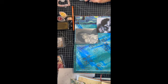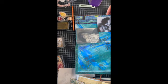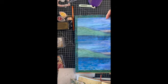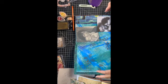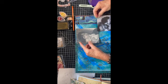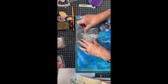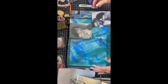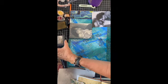I was starting to mess with what I call my art journal. So far I've just made pages, and now I came across some pictures of my mom and some of my sisters from a long time ago and thought that I would go ahead and put them in the art journal, and then it hit me that I probably should just go ahead and film so I can take you along and show you what I'm doing.